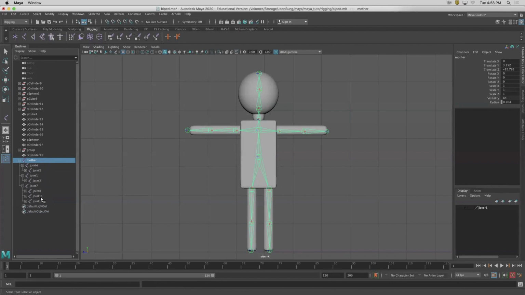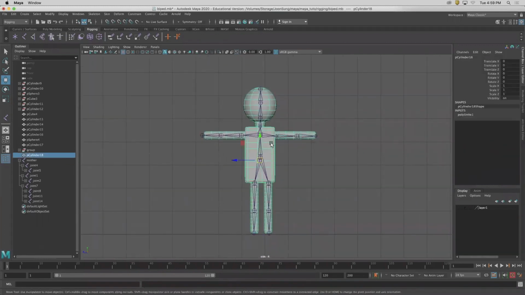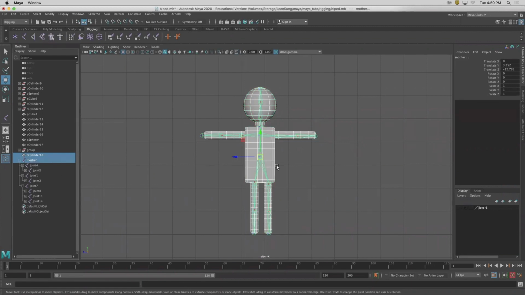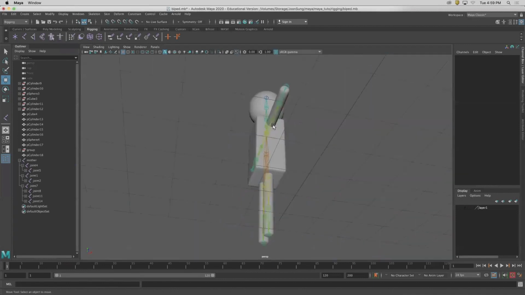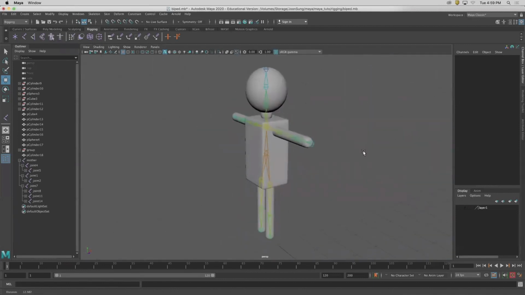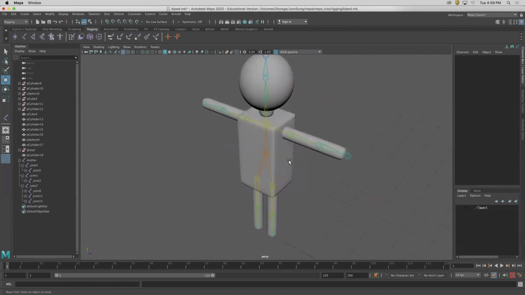We don't really have to count the number of keys of this family. Anyway, if you select your mother and move, not this chest one, the entire keys will follow the mother. We can select the body and we can select the mother. If you select the mother, it will select everything, all joints, and then activate. This is the bind skin. So done. Go to perspective view, and you will see very colorful joints. That means we already activated, okay?